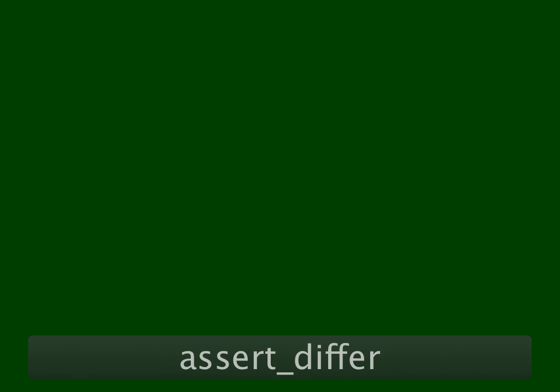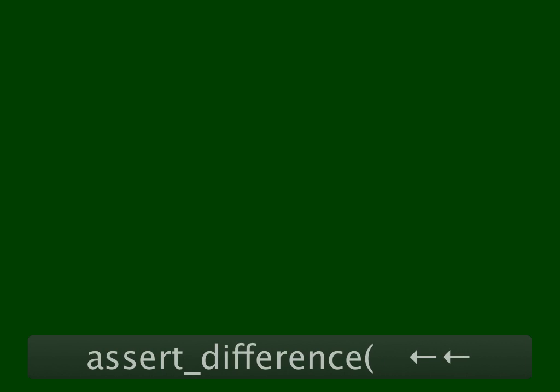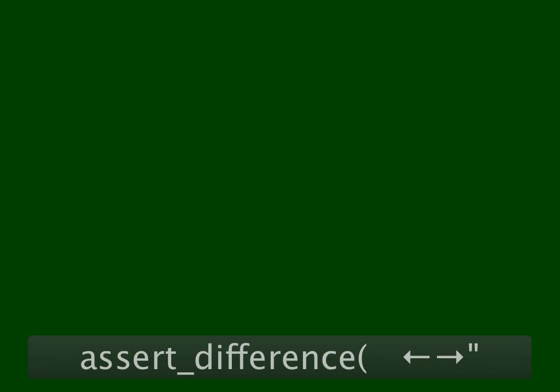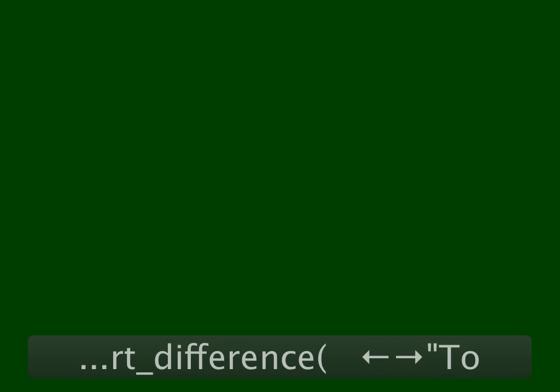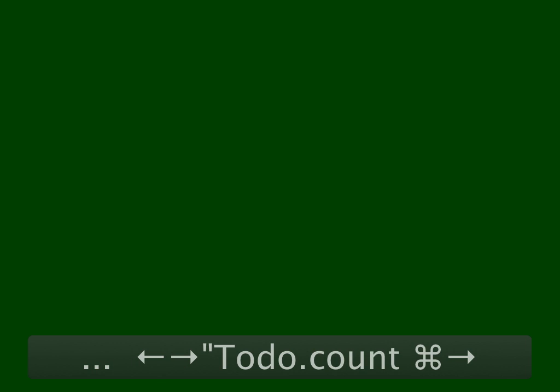Okay. So when I post to create, I want to assert that there's a difference when I do Todo.count. By default, that difference it'll look for will be that it goes up by 1.